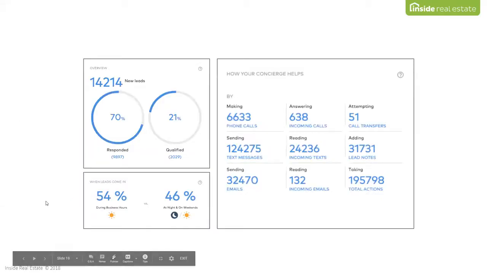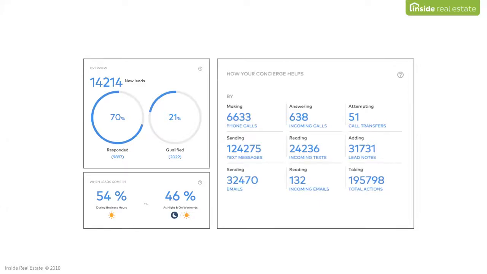And the proof is in the pudding here. I want to show some stats to show you how this works. A lot of people might ask, why aren't we making more phone calls? Why aren't we focusing on dialing the phone? Text messaging works, and it works really well. For this year alone, with all the agents that have been on this platform with KV Core, we've had a 70% response rate to the messages sent from our follow-up service. So 70% of people are responding in one way or another. And of all the contacts that have gone through, 21% of them were qualified and in the hands of the agent ready to go to the next step. That's another really important stat.